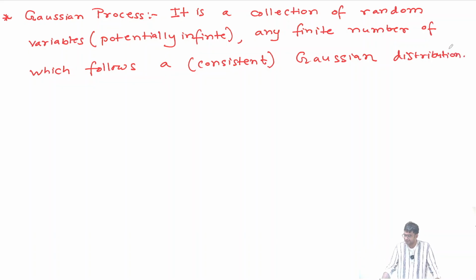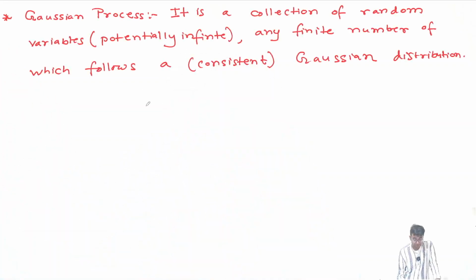I am just writing it today, but this is nothing new. We have discussed it in the last two lectures as well, right? So this is the Gaussian process, and this is the formal definition. If someone asks you, this is the definition you are going to tell them. But we also know that a Gaussian process is the generalization of a Gaussian distribution to infinite dimension or to function space, whatever you like to call it, right? So it's a distribution over functions.